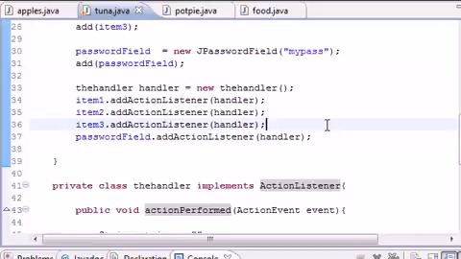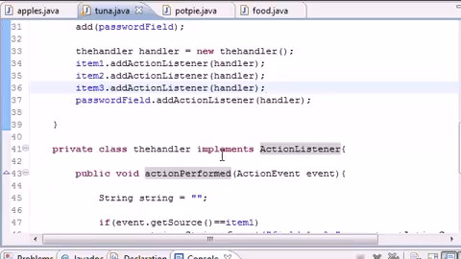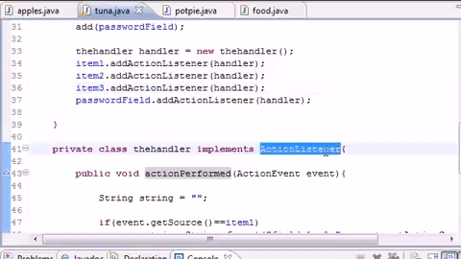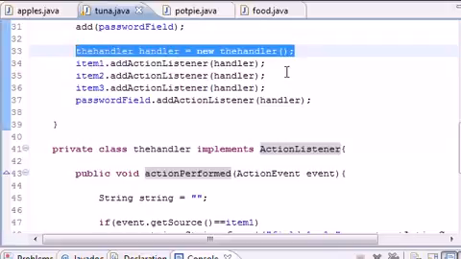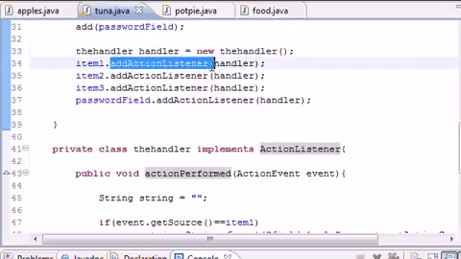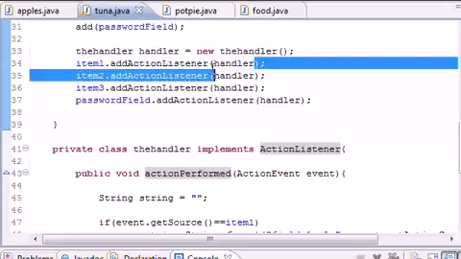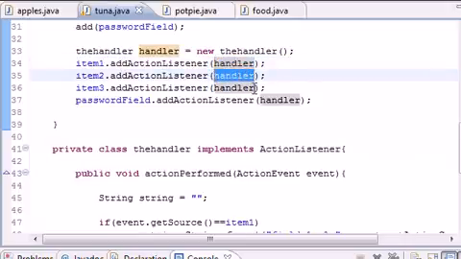In order to handle events in Java, you need an event handling class, and that class needs to implement ActionListener. What ActionListener allows you to do is put that listener on something, which means, all right, I'm going to wait for an event to happen, and once it happens, I'm going to run some code. Once we have this class, we can go ahead and create an object. Why do we need to create an object? Because this addActionListener method takes an object as its argument.